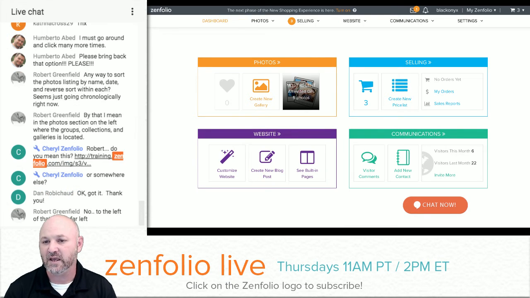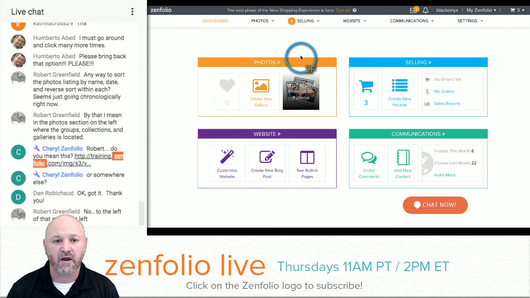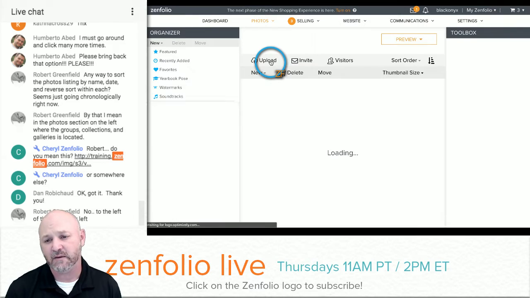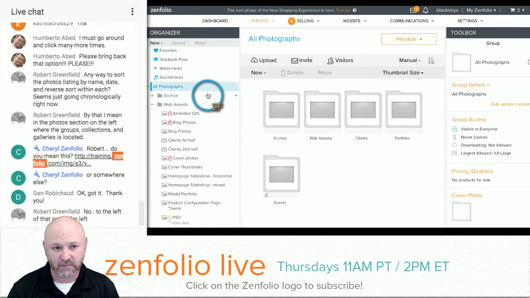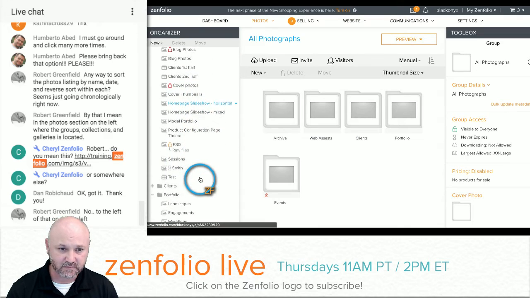Robert says, any way to sort the photos listing by name, date, and reverse sort within each. Seems just going chronological right now. And then he says, by that I mean in the photos section on the left where the groups, collections, and galleries is located. So you're talking about, Robert, when you go to the photos page, I think you're talking about your organizer, right over here like this.